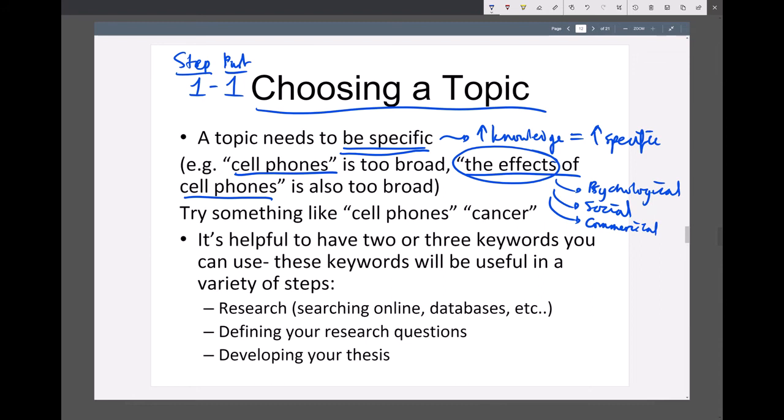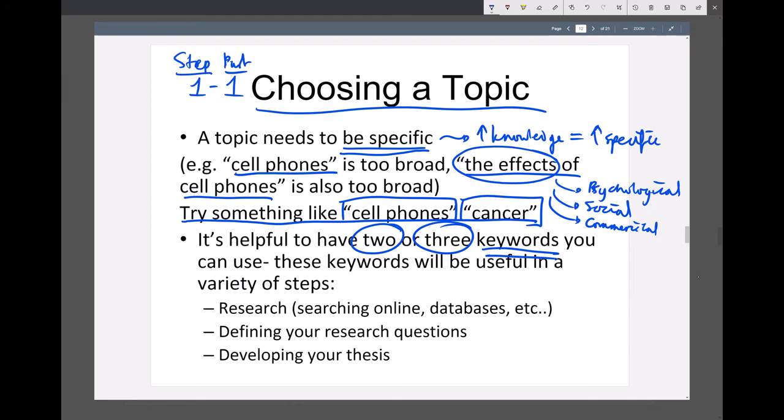So what they're saying with this lecture is to try something more specific, to do a bit of research on the topic. You probably need to choose the topic area, use more than one word or term, find your references, and look. Then write down 2 to 3 keywords and put them together.